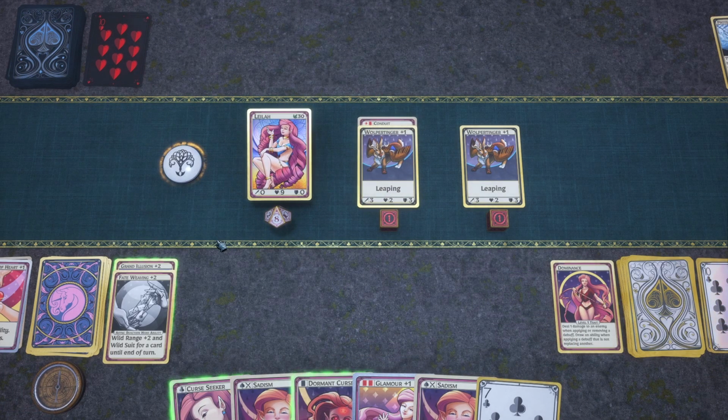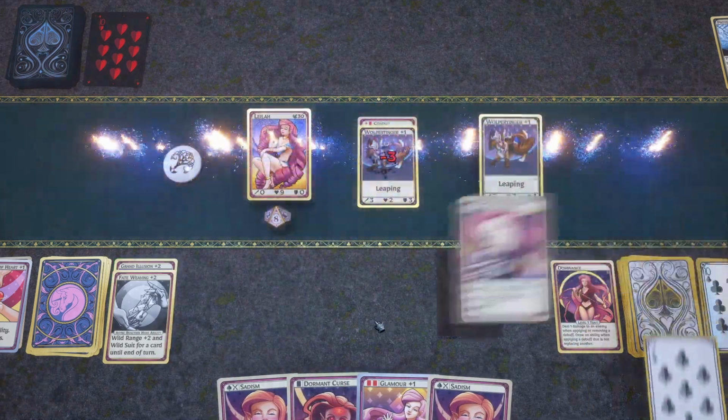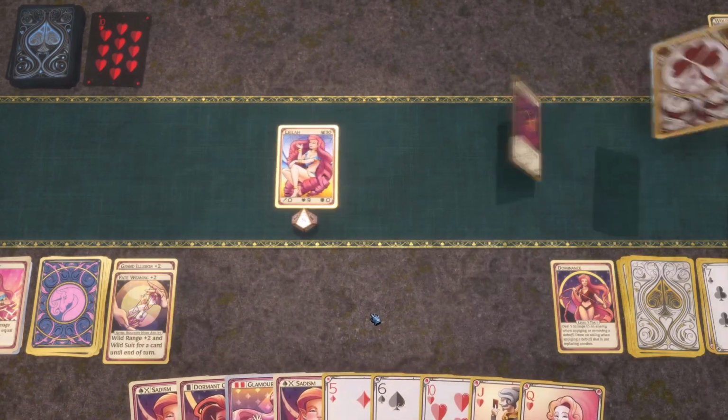Maybe 10 was a bit low, but I thought that we would be able to hit that. Anyways, we'll just Curse Eater, I guess. And since we had conduit on the first enemy, that obviously branched through and hit everything adjacent.